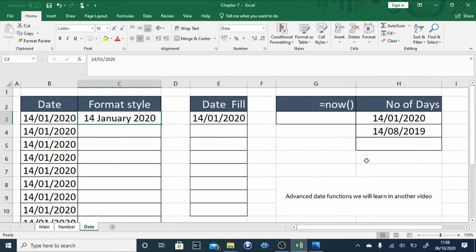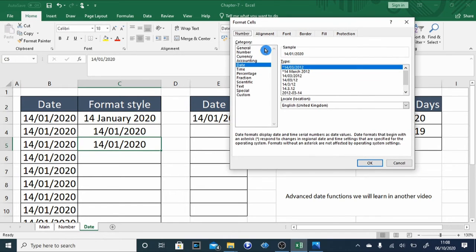Press OK and you will see that it has been changed to that format, 14th January 2020. That's all. Now next I have another format here. I'll just write it here. So you just see the other formats.